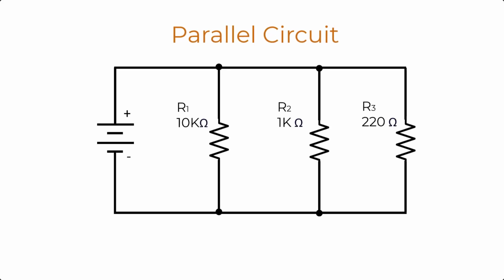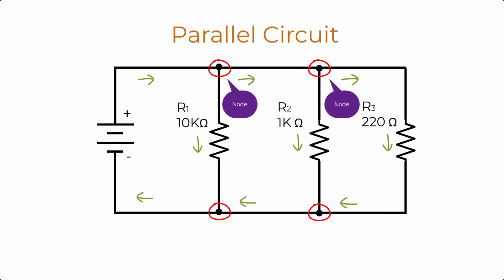In parallel circuits, components are connected in branch pathways, as represented by these three resistors as our example. Each component of the electrical circuit is connected from both ends of the component directly to the source of electricity, creating its own loop. Each place where a loop branches off is called a node. The current flows from the voltage source through the nodes to each component and then back to the source.